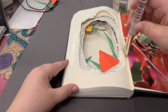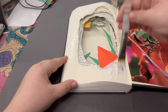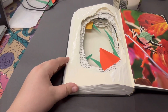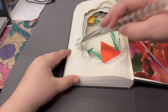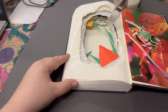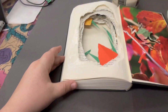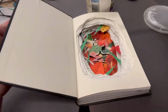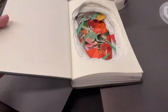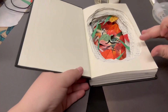This is what's going to seal it to your background. This is important because you don't want this to peel up at all, and you want it to stick to the back so that when you open the book, it's all one solid piece. So you just add a pretty thick layer of Mod Podge there. Like I said, it'll dry clear, so if you get it on stuff, it'll be okay. And then you put it in the back. It'll start the gluing process right away.